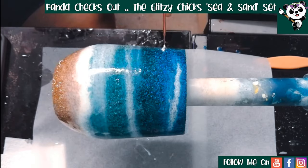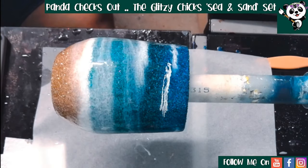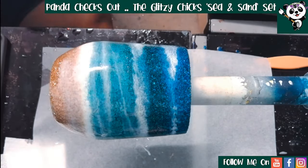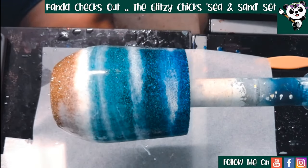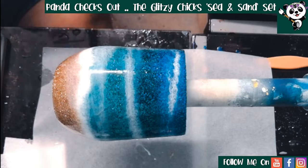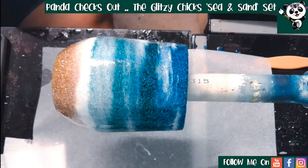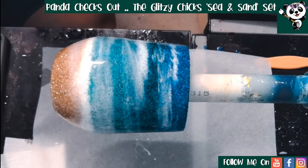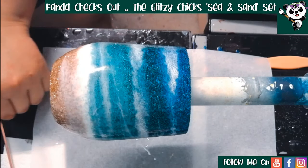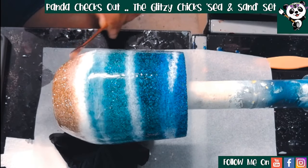So I'm just going to add some bits in here and there, just to put a little bit more on the top. Get a new glove. Just going to rub that in so I don't have to use any more heat. And hope for the best. There we go. But I'm alright with that. Our whitewash came down our gold a little bit, but not so much that it's ruined it. I'm happy.